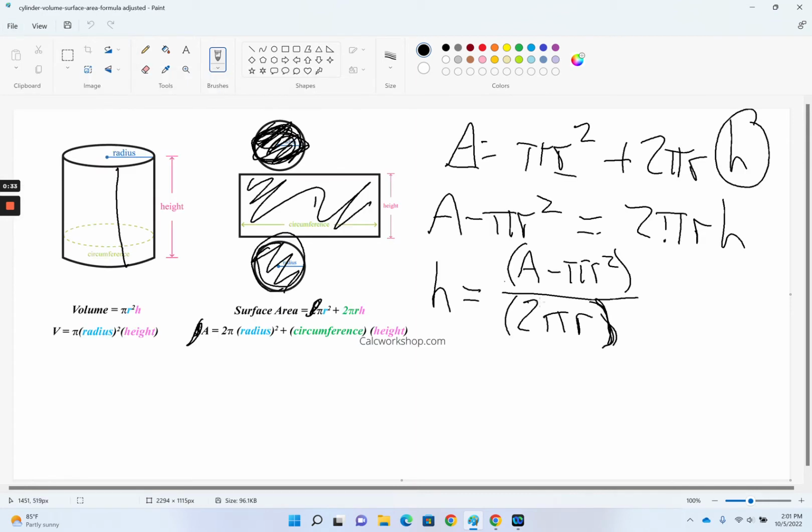this guy right here. What we saw was that in this case, if we're doing an open top cylinder, the area is calculated by pi r squared plus 2 pi r h. So area is equal to pi r squared plus 2 pi r h. The reason it's not 2 pi r squared is because we only have one of these circles. Pi r squared, we just have the bottom, we don't have the top.